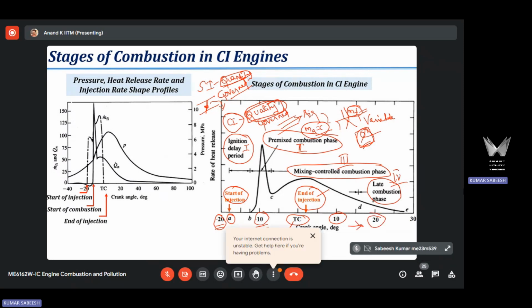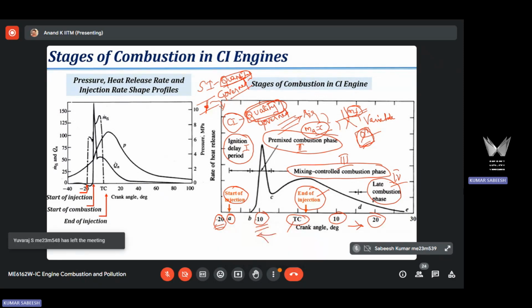So this is the expansion stroke. This is the compression stroke. Here this is standard notation. You use angle with a negative sign here, and angle with a positive sign here. And this is the compression TDC point, which is a reference point for analyzing the combustion process. So the injection event starts between minus 10 to minus 20, typically around minus 15 or around minus 20 degrees before the piston reaches top dead center position. So it's almost the end of the compression event. That is where you are injecting the fuel.